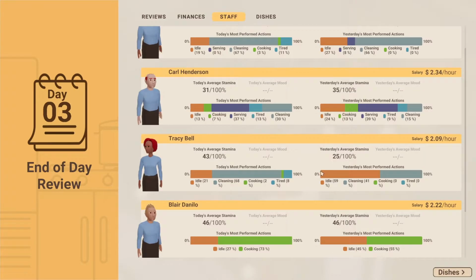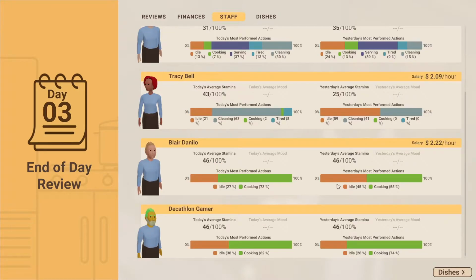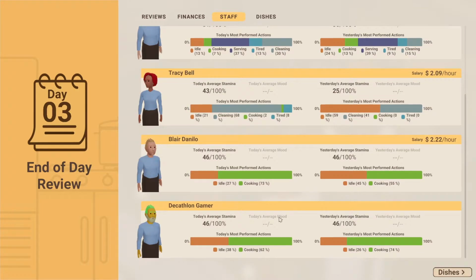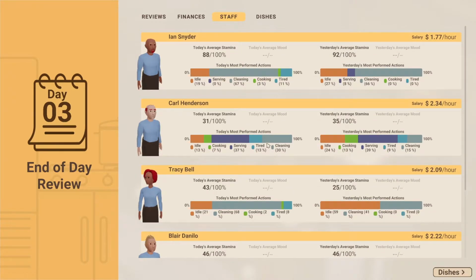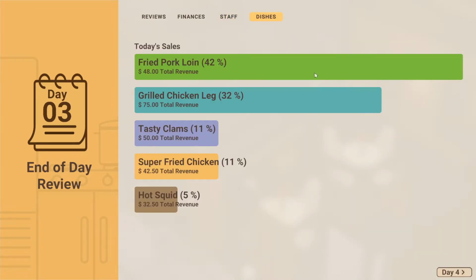I see just how much idle there is, but Tracy went from 59% idle to 21%, and Blair from 45 down to 27. So I was a bit more idle on the day, but most everybody else was much busier. I think the fried pork loin could do with a small increase.